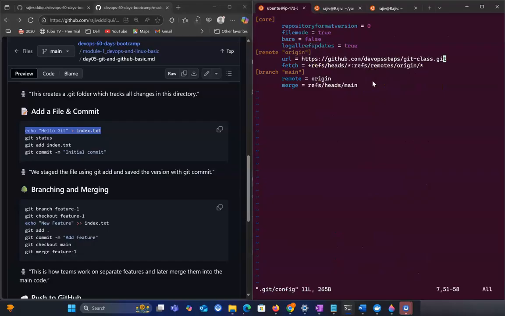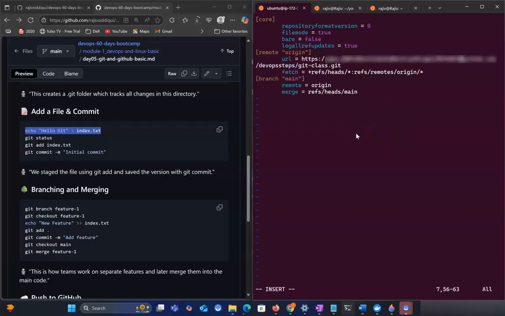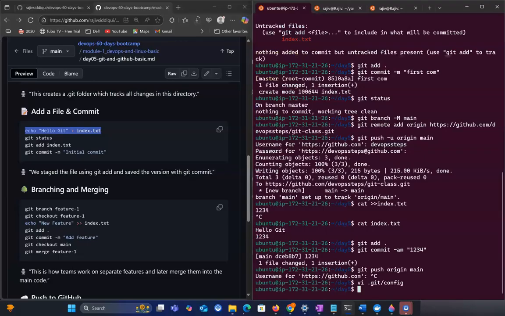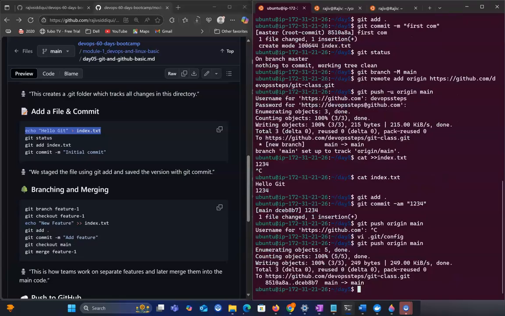So here we need to put the secret key, then it will not ask for the username and password again and again. I need to put @, and before the @ I put our secret key, then it will not ask the username and password again and again. So let me put my Docker secret key and save it. Now if I try git push origin main, it will not ask me for username and password again and again. You can see it will upload the code.